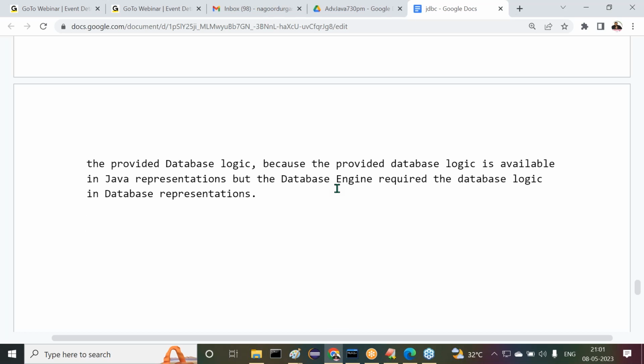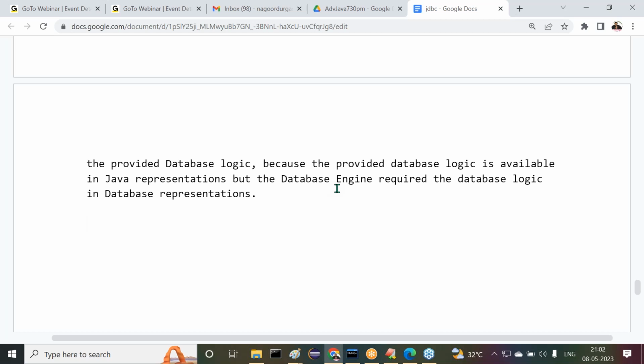Only interfaces. Interface in the sense only abstract methods, no implementations, and given a public notification to all the database vendors: I have given JDBC, I have given the driver as an interface, not as a class. As you want to increase your customers for your database, try to prepare your own implementation class for this driver. I have given only the driver as an interface with only abstract methods, declarations only. But if you want to have JDBC customers, then you should take the responsibility of providing your own implementation to interact with your database.